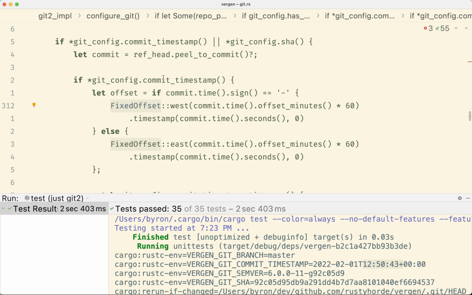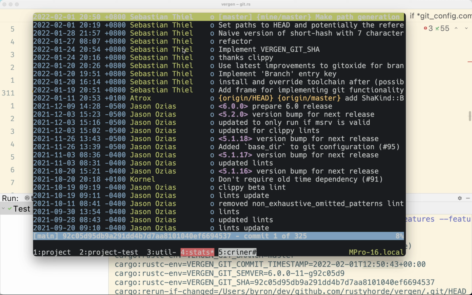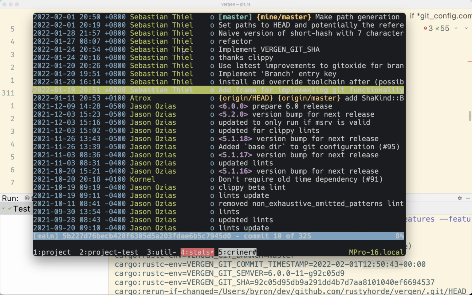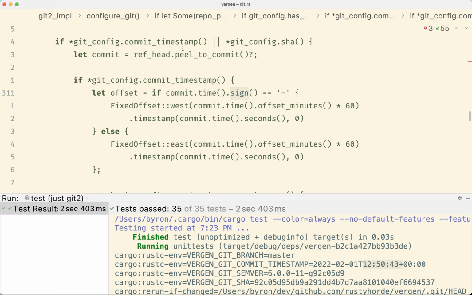And maybe the answer, see, so look at this. Like how this is currently done, it gets the commit time, looks at the sign, which is literally this, like plus or minus. Here, see, we've got two examples here. Minus 0500, so it's minus 5 hours, or plus 8 hours. And it literally, I mean, this is actually, sorry, maybe I'm now making a false claim on video or for eternity, but this is not correct.